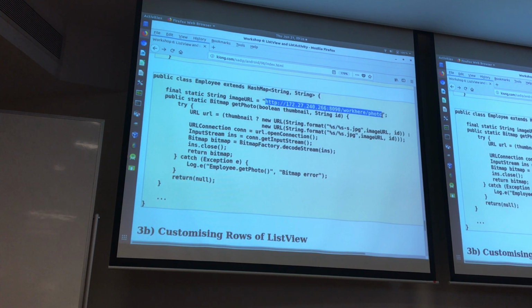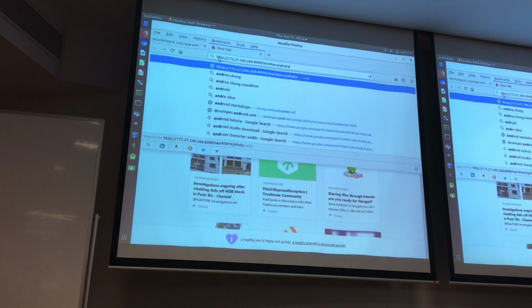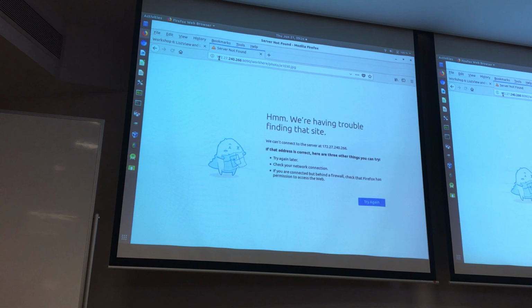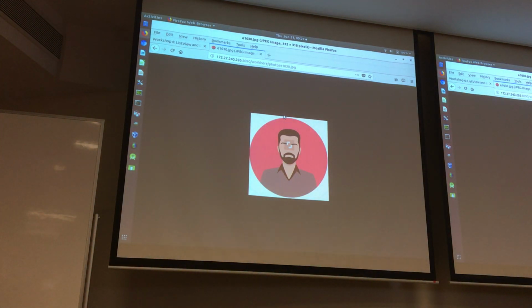So it'll be something like that. Let's try it. If I put the employee ID .jpeg, oops, I think is it 226 instead? Okay, 226, not 266. I need to correct that.